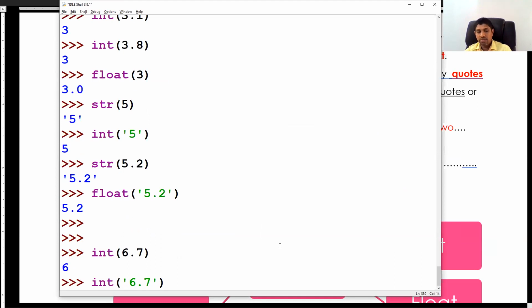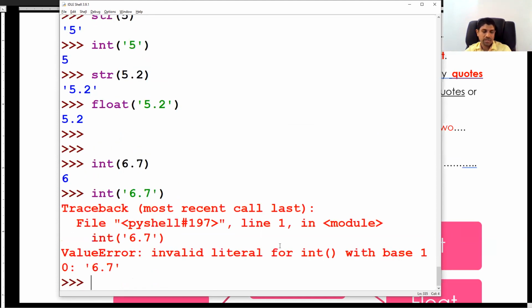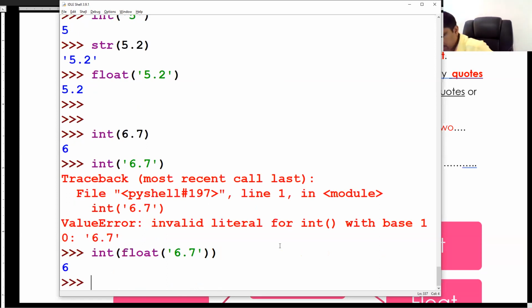What we have to do is, there's a string. In this string, we have to obtain the integer part of the string. There is no meaning for the integer part of a string. That's why error, right? In such a situation you can first convert it into a floating point number. From that number, you can obtain the integer part. Okay, so these are the basic things associated with this.